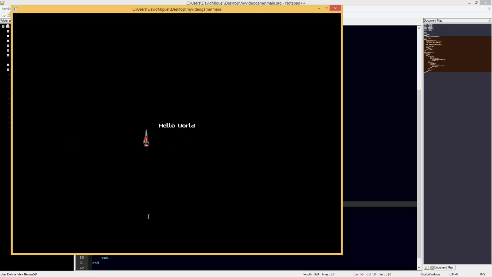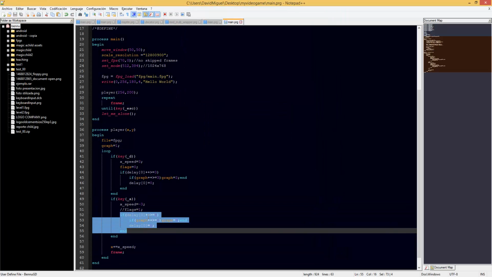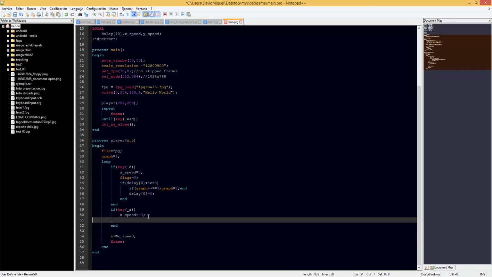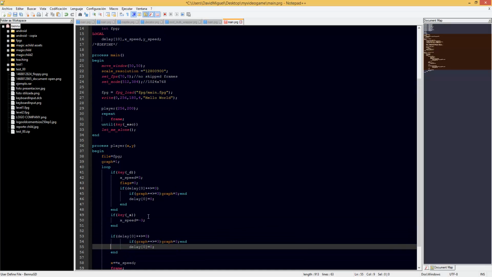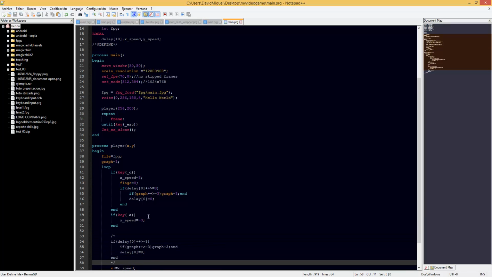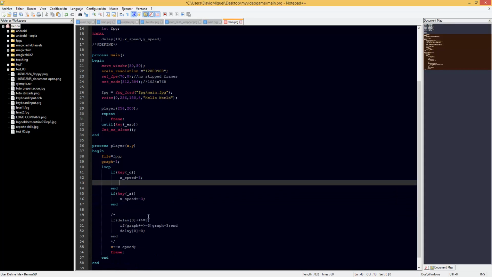Okay, let's correct it. It's very simple. Let's cut this block of sentence and put it here. I will comment this because I need to put some new actions here.